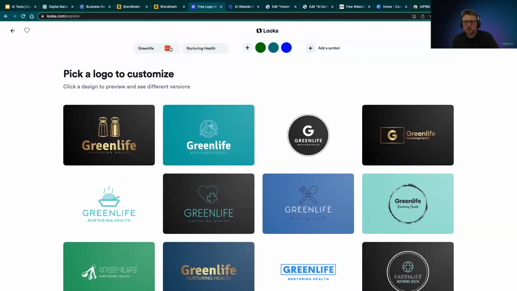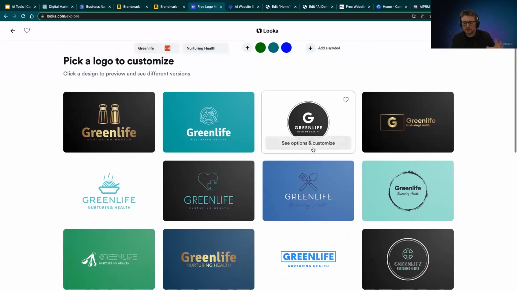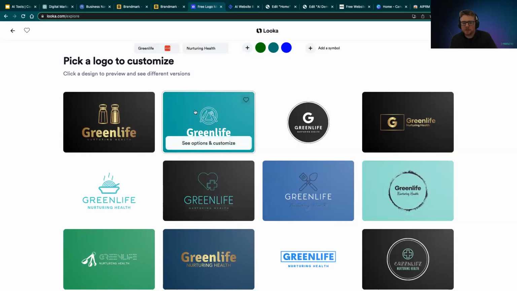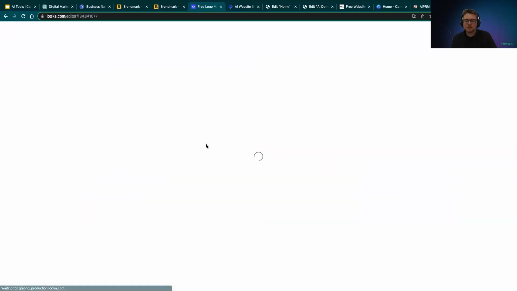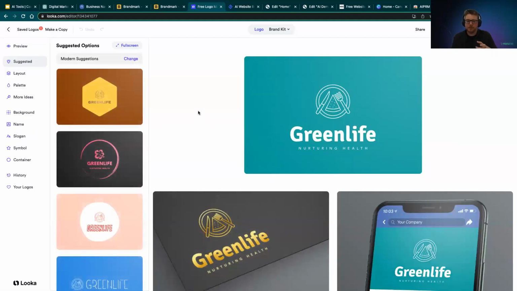And even here at this stage, we could change things, like we could add in symbols, we could change the brand name, the tagline, or even change the color palette that we're wanting to use. So already you can start to see how quickly we've been able to start developing this brand and getting it off the ground. So from here, the first one that suited to me is this, maybe it's the colors that I like out of this, the green light, the simplicity. So it's this second option across the top. So what we can actually do here is we can click on see options and customize. And what Looka will now allow us to do is bring us into the logo builder. And at this stage, we can start to play around with the ideas.